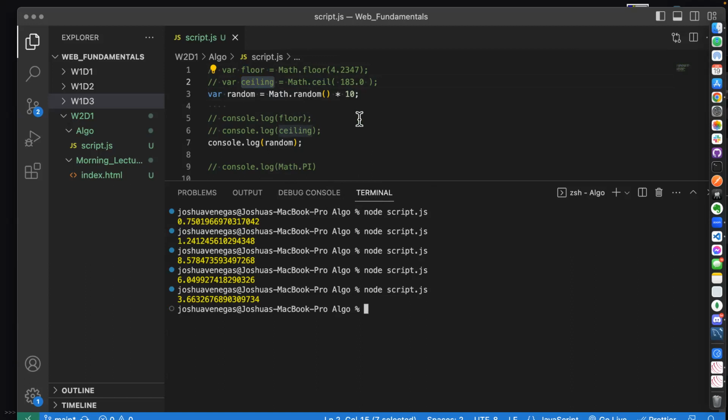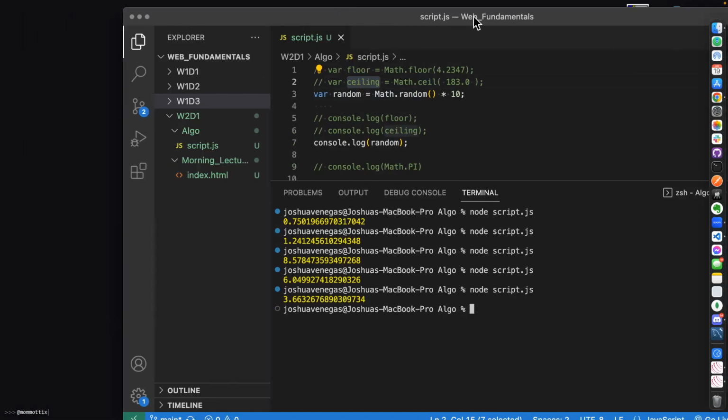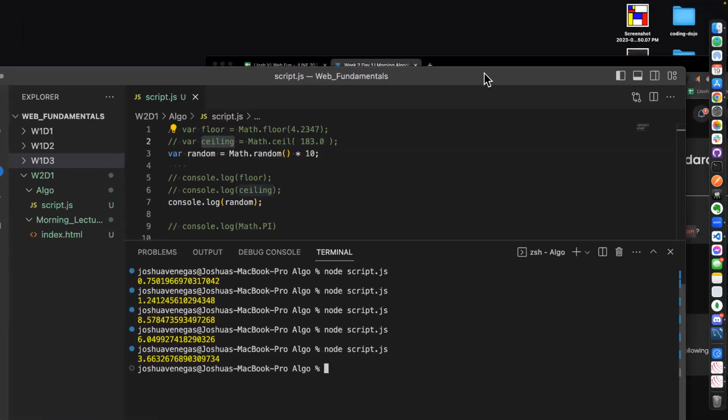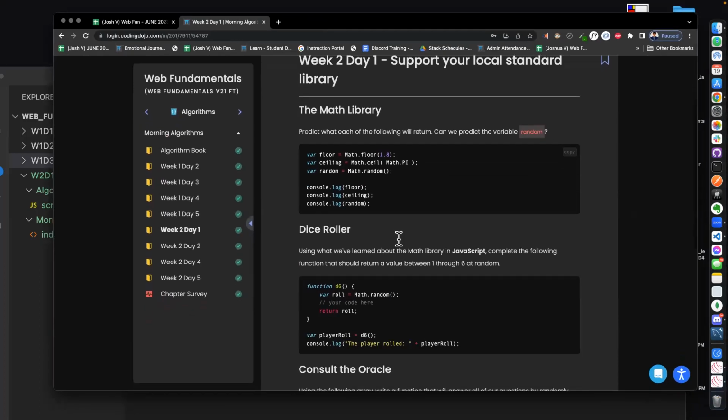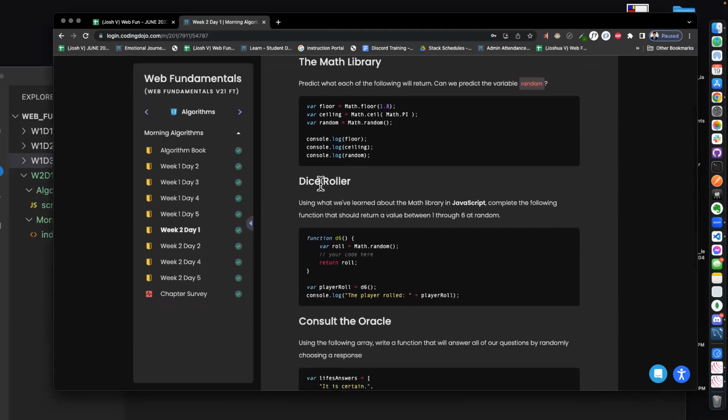That's what I want you guys to figure out during your algo session with each other. That's going to be the first function that you build, dice roller. You're going to build a function that, whenever you run it, gives you a dice roll value.